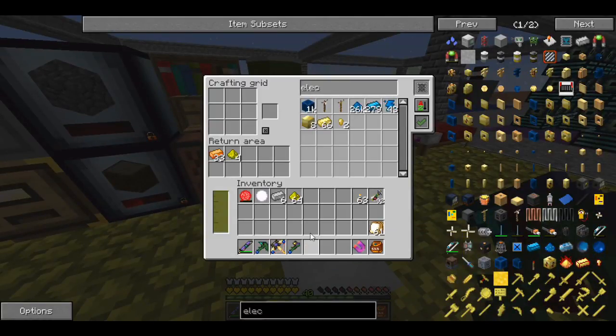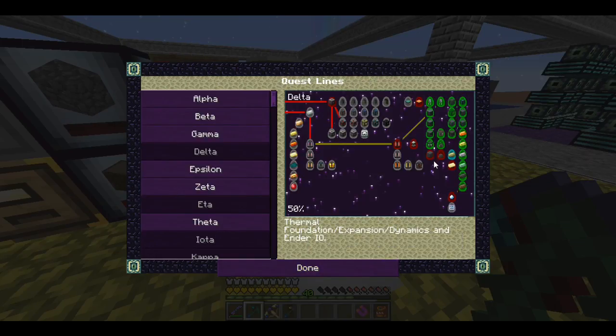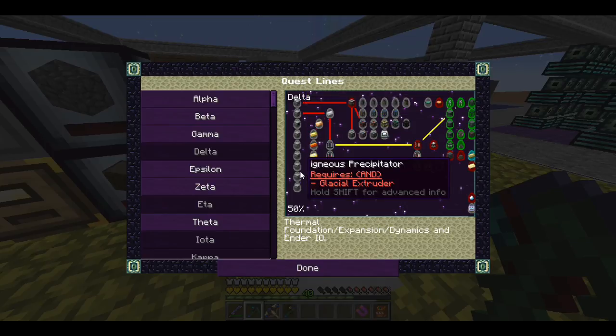That was not the point of what I wanted to do today. I was just showing you that we have spent a lot of time doing the Ender IO stuff, and I haven't dipped into the Thermal Expansion stuff or Thermal Foundation. I forget which actual Thermal one it is. It's all kind of the same if you think about it. So I wanted to dip into that today.